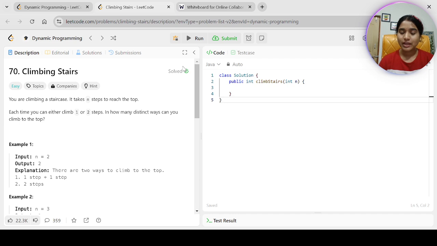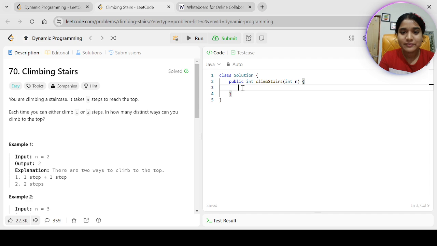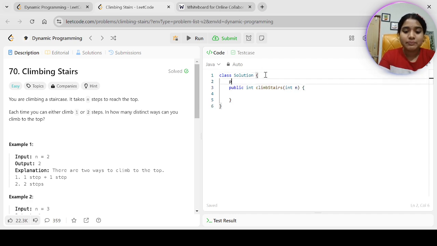I'm going to use a hash map to store each and every solution. So whenever I know that my solution is already solved, I'm just going to fetch the value from my hash map and return it. If it is not there, then I have to solve the problem. Let me try to execute the code here. I will declare one private hash map where my integer will be the n and the other will be the answer. I'll name it map equal to new HashMap.